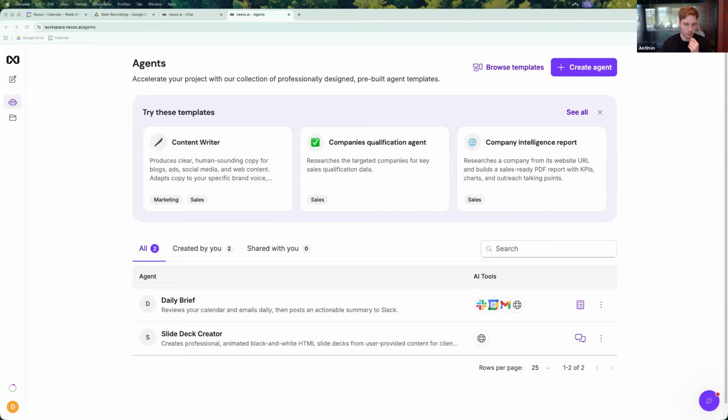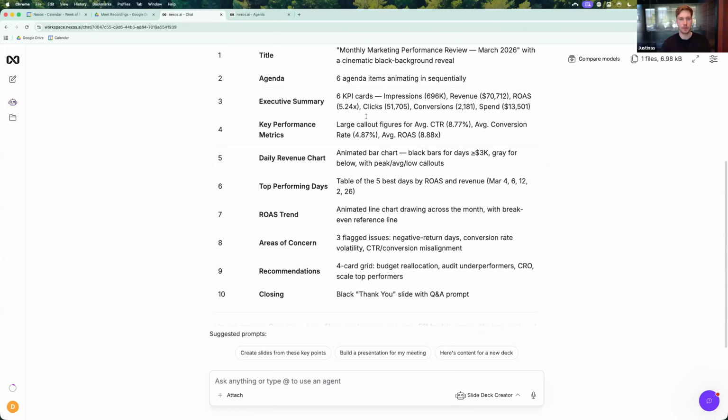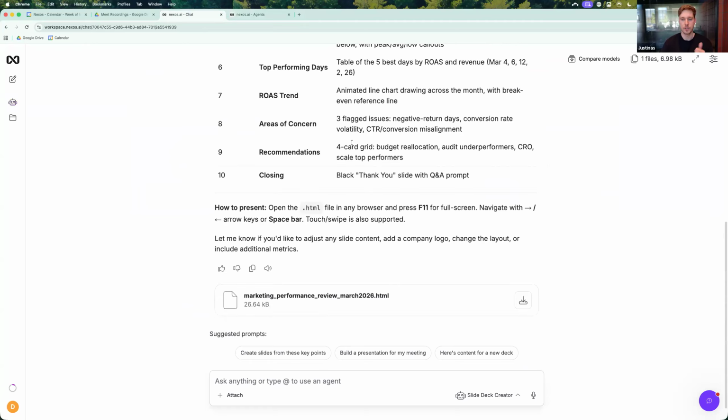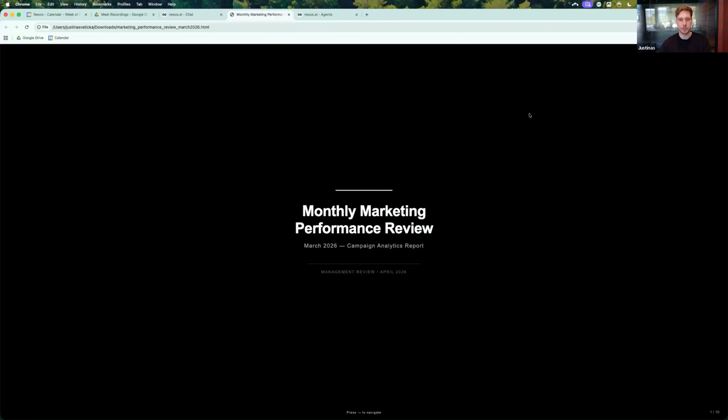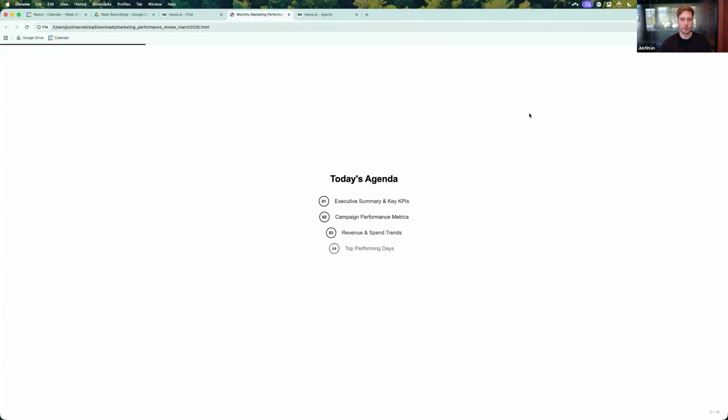Do I need to create a new agent for every slide presentation I'm making? No. Right now we've made the agent. We can see that previously the slide deck agent finished its work. If I open it up, I can see the final result over here. This is the new slide deck that we created in HTML format previously. Let's walk through it quickly. We see the agenda. Of course, for me, this formatting might be weird. Maybe it took a creative approach, but maybe I would want to change this or make sure it never does this again. So I could instruct it to do that.